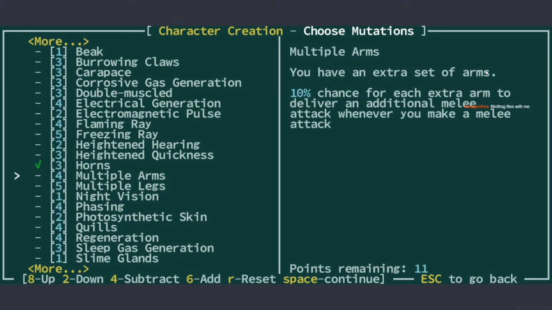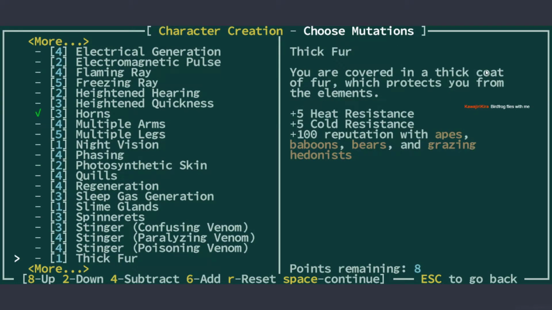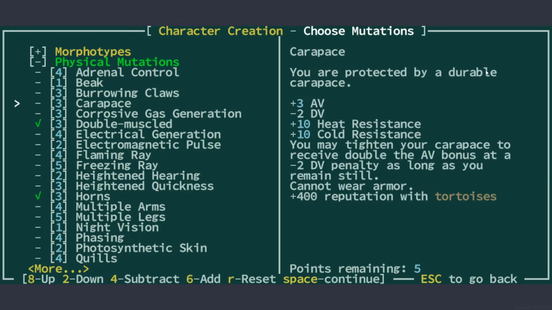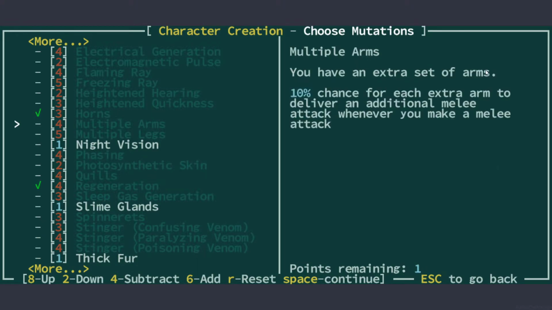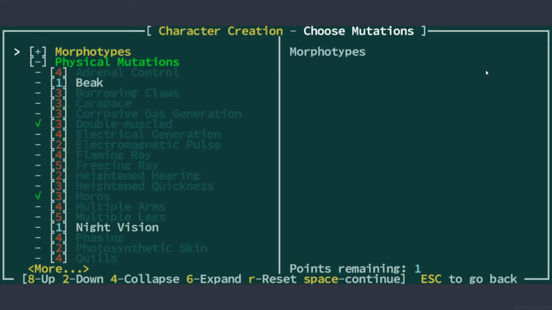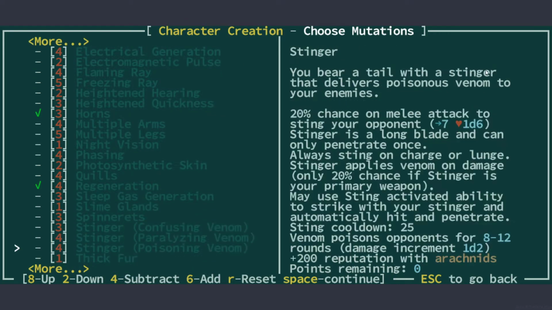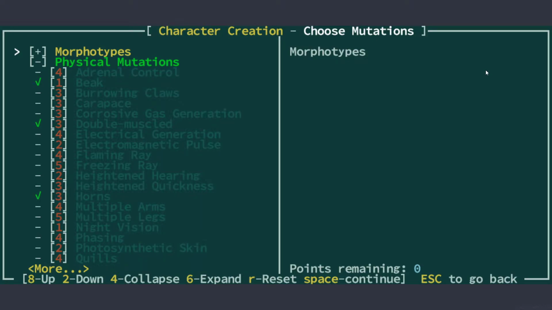Multiple arms. I think we're going to do double muscled. We're going to do the classic: double muscled and triple jointed. We have 5 points remaining. Yeah, we have one additional one. We could do ridiculous stuff and get a carapace as well. You know what? No. We're going to do regeneration. Should we do night vision? No, we don't need night vision, because we're fine. We're using our horns. We have one offhand. It's okay. So we're gonna have the beak. We have a casque. We have a beak. We are double muscled. We have regeneration, triple jointed, and horns. Wow, that's something. Let's go.